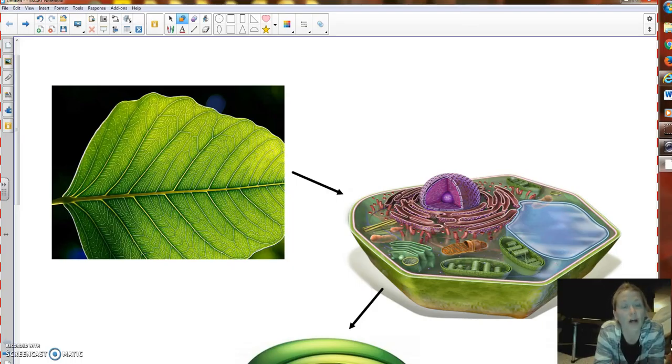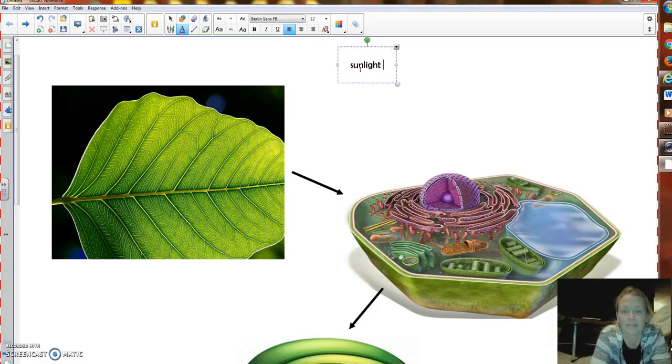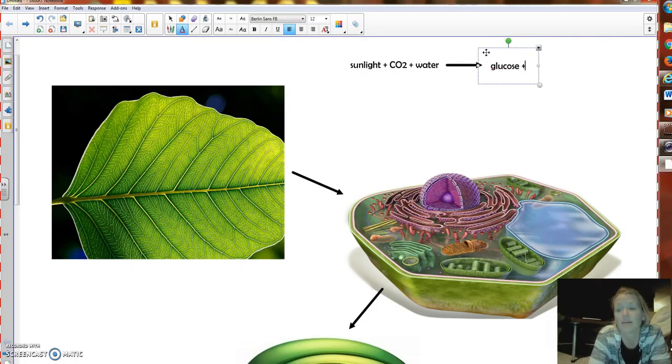Remember, the overall reaction for photosynthesis. Let's write this down, looking at the screen. So we've got sunlight plus carbon dioxide plus water gives us—sorry, I just want you to see this, I want you to have a visual of it, so be patient with me. Okay, so this is going to give us glucose, which remember is C6H12O6, plus oxygen. This is the overall formula. If you don't remember anything, at least please memorize this. This is the really important part.